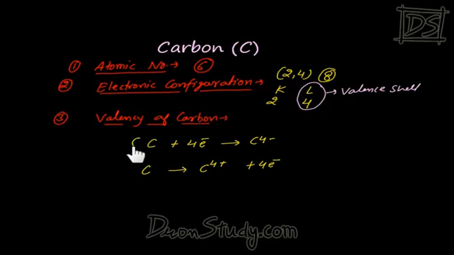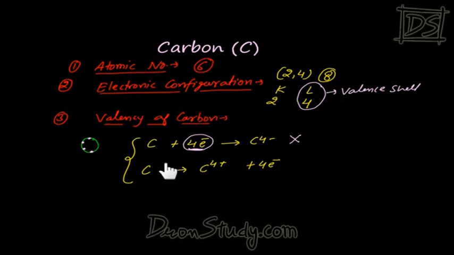Now see, there are some problems. Carbon cannot accept 4 electrons at once. And why not? Because the size of carbon is very small. And if you start pulling electrons in, how much is the repulsion of electrons? Too much, as the size is small and you keep adding electrons after electrons. So how much would be the repulsion between electrons? Too much. And because of this repulsion, carbon would not want to take 4 electrons. That means this process is not possible. Carbon cannot accept 4 electrons at once.